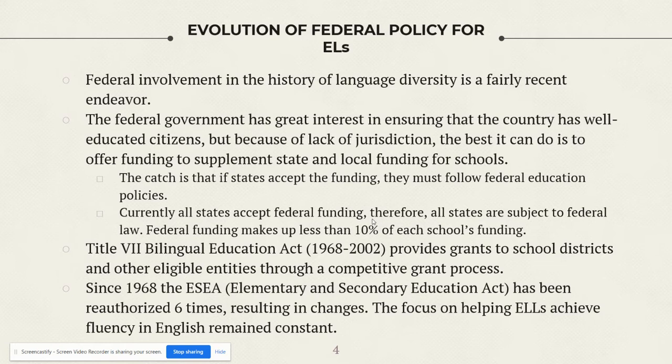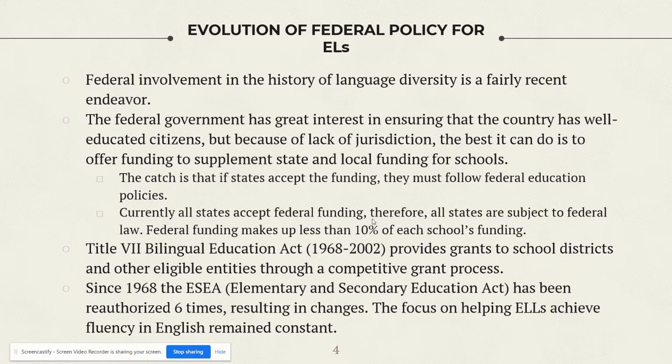It's a complicated thing where the federal government wants to create standards, but that's left up to the state. So they're trying to influence it as best they can with funding. The catch is that if states accept the funding, then they have to follow the federal education policies.